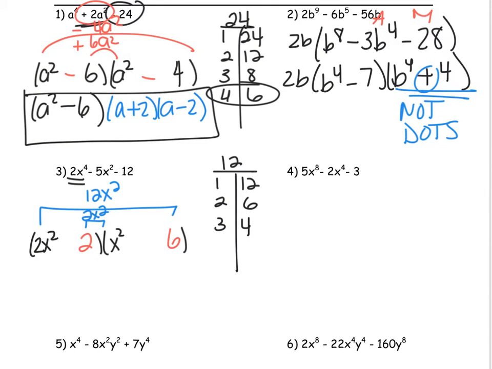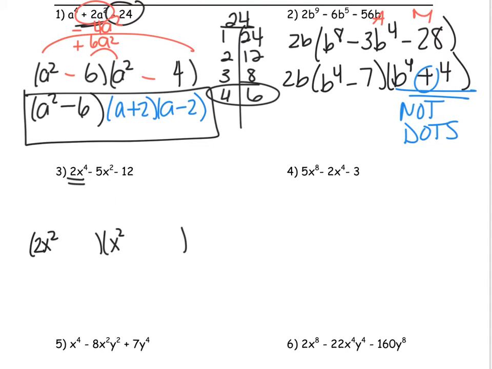So that means the 2 and 6 is not my right pair. So let's erase that. And let's try a different pair. I erased it, but let's try 4 and 3. Okay, now let's check our outers and our inners. So 4x squared and 6x squared. That doesn't look right either. There's no way that these will ever add to a 5. Okay, so how about if I switch it and put the 3 here and the 4 here? So let's do our outers and our inners. So that would be 3x squared and 8x squared.